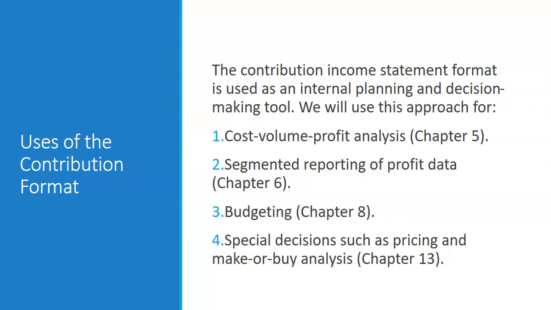So that was chapter 1. As I said, it's a lot of vocabulary, it's a lot of information. In chapter 2, we start putting numbers to that vocabulary, and it helps. We'll start looking at some service and manufacturing organizations and how we use these cost classifications to determine how much product and services cost.